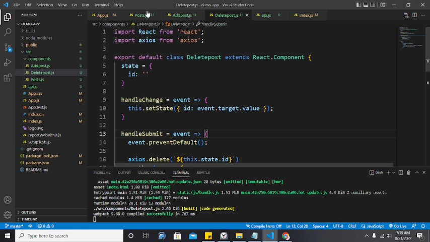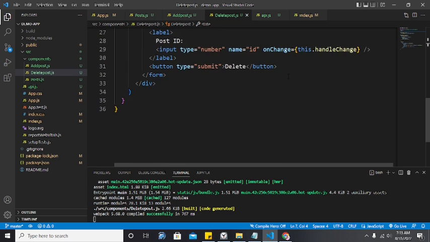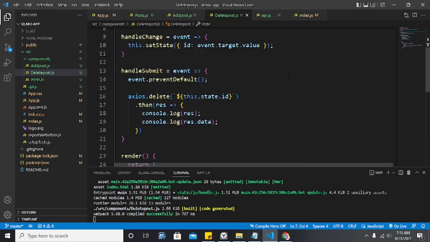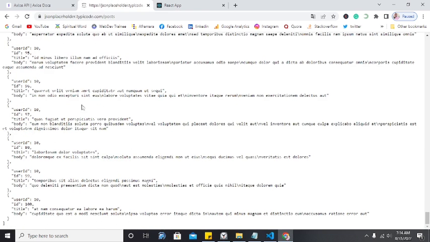Okay, so let me show you one more thing here, how to use async and await. It is a very important concept for you to understand, because when we are dealing with APIs and you're using a framework such as React or even Vue, you're going to find that it's very important for you to get to know this concept.